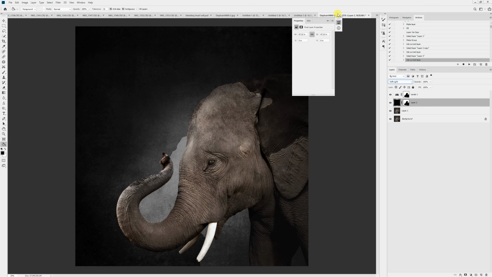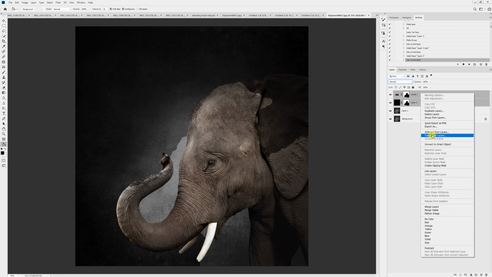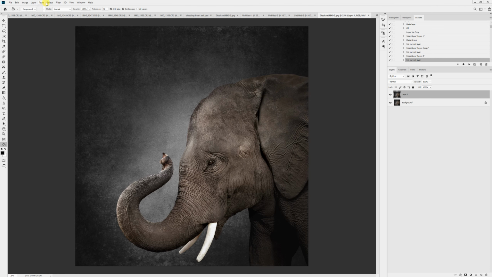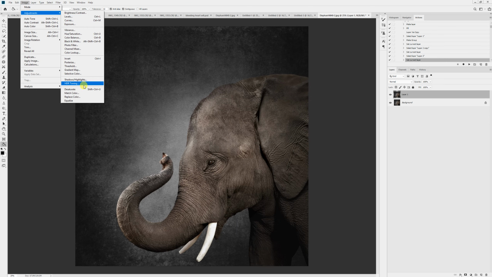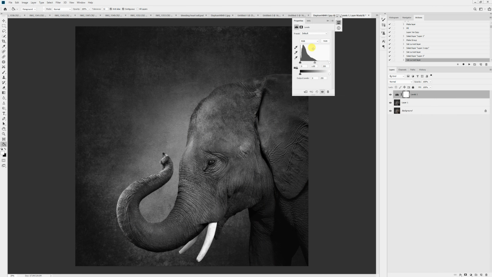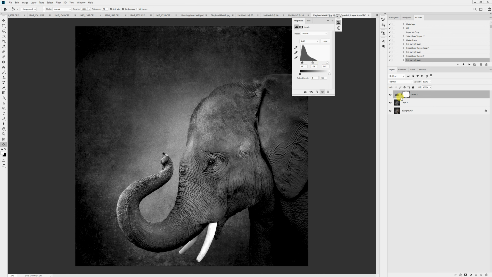And then what I did, let me close this out. Okay, I wanted my elephant to be black and white, so I went to Image, Adjustments, Desaturate. So I desaturated my elephant. I then went to levels and did some levels adjustments. Anyhow, this is the base of what I did. I adjust levels, I work with the color variations that are in the image, and I only affect my elephant and not so much the back of the image.